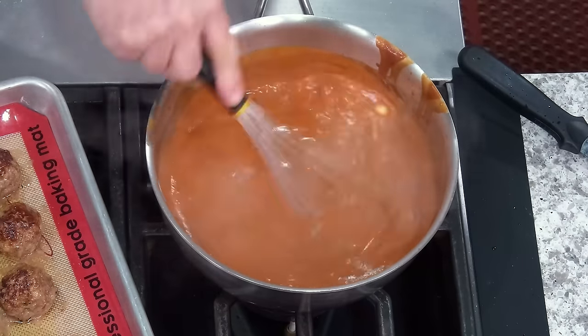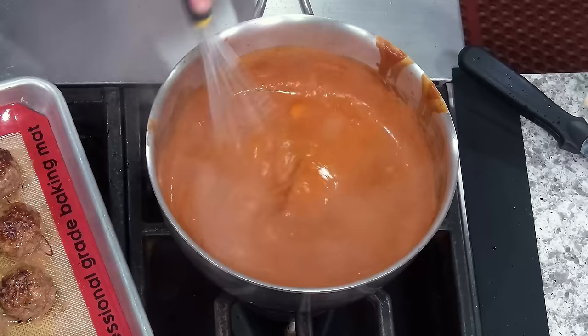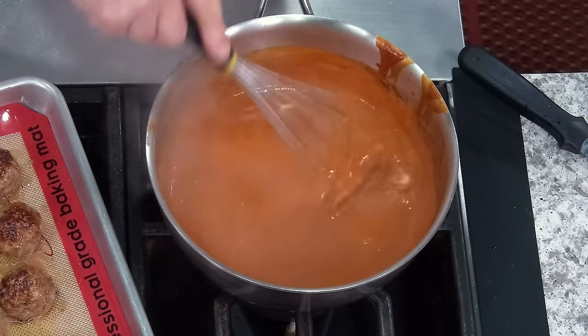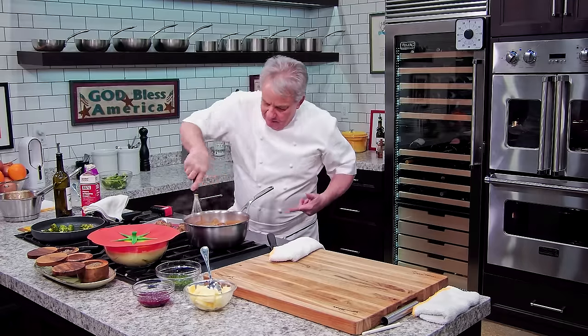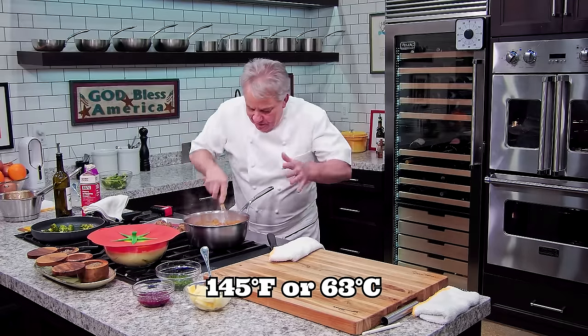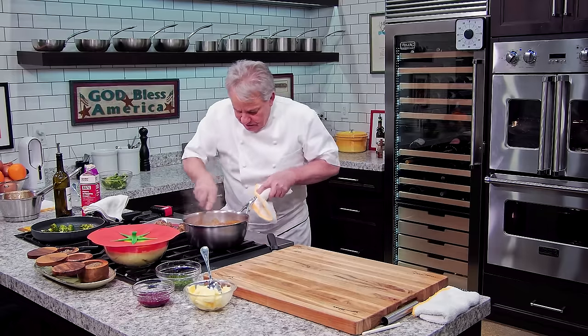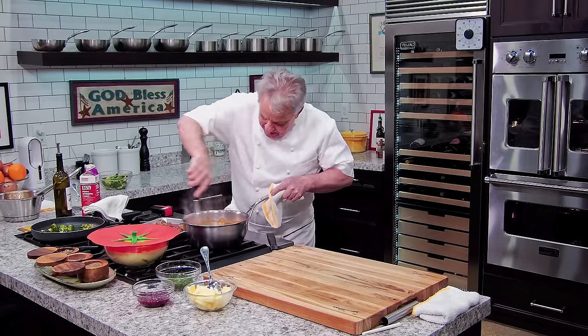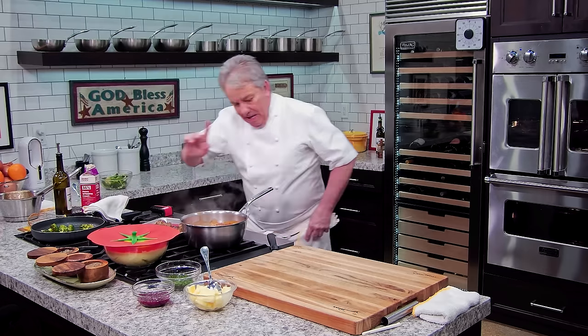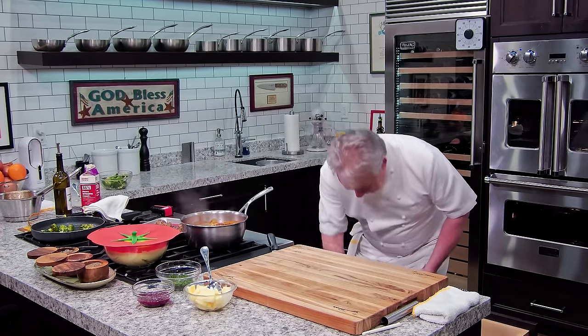Yeah, look at this. I'll show you. It's beautiful, my friends. So I cooked them at about 145. Cooked them at anywhere between 145 and 155. It's up to you, friends. Okay? And I think 145 is good. And by the time they cool, I'll show you what I'm talking about.